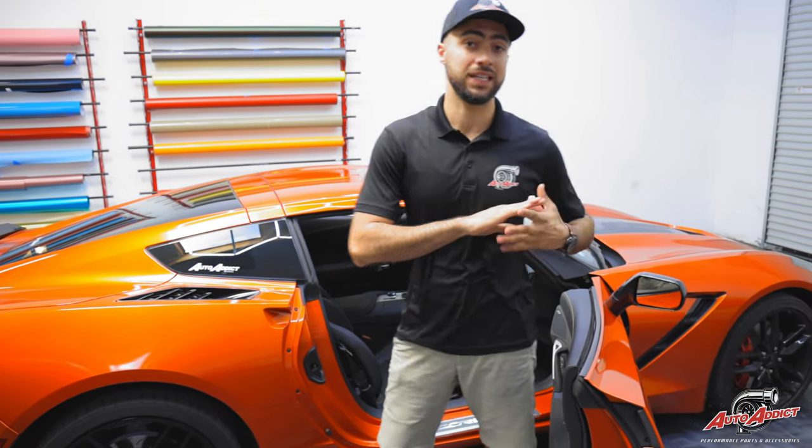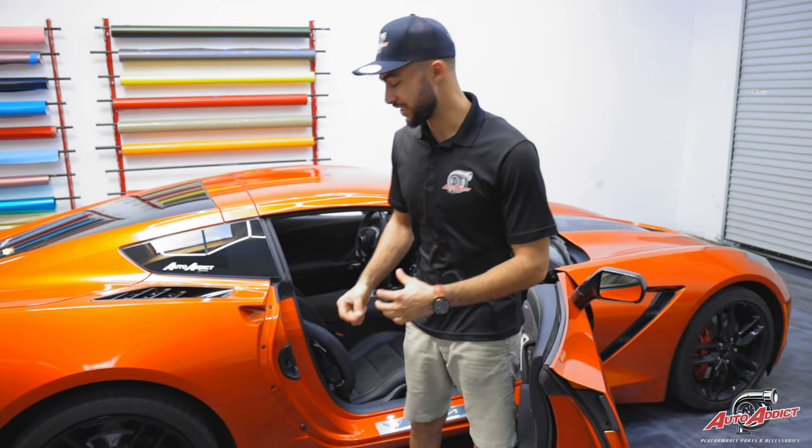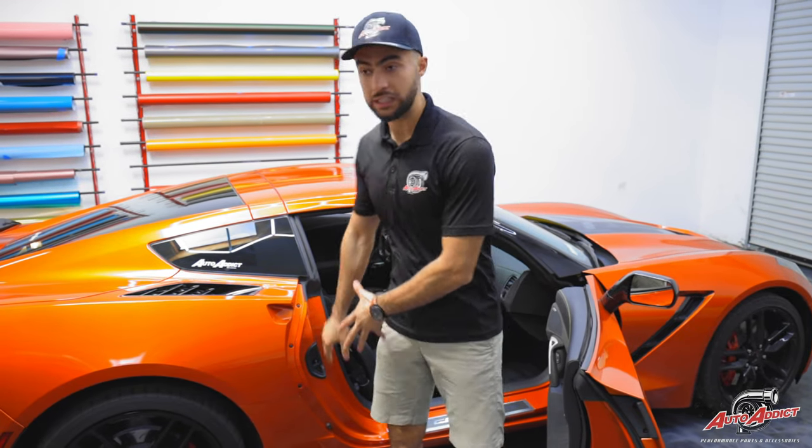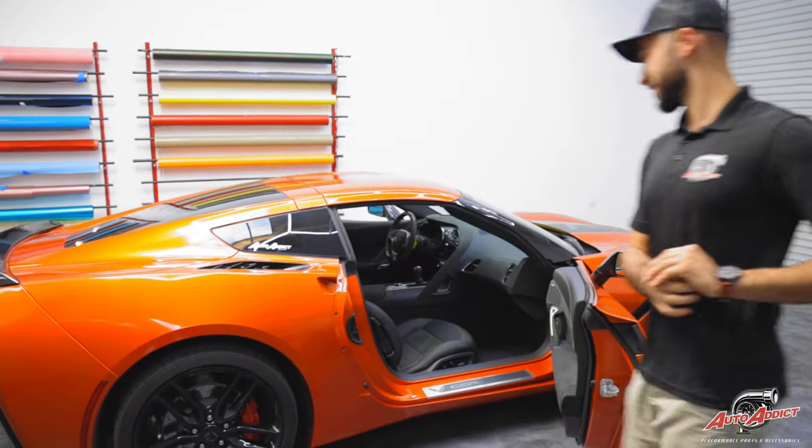One of the main reasons why the client wanted to do door jams is to accomplish deleting the full-on yellow on his build. He definitely didn't want to open up the door and just see a bunch of yellow over here, so we went ahead and did the door jam the way he wanted it with the panel over here and as well right around the door. So make sure no yellow is showing to kind of give it that full-on paint look, but obviously it's fully wrapped with us.